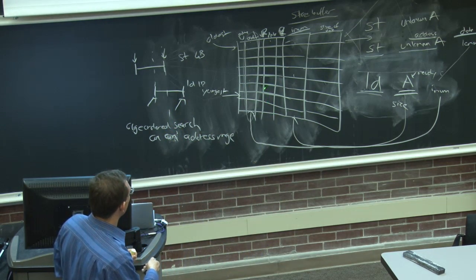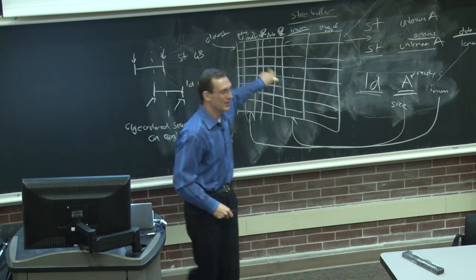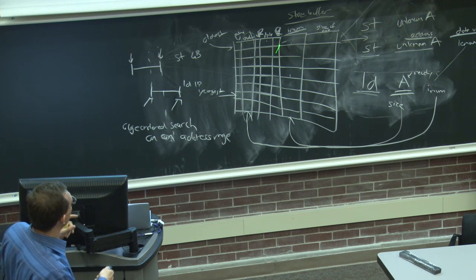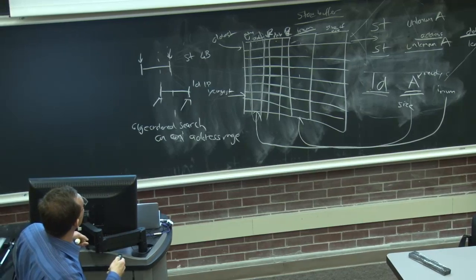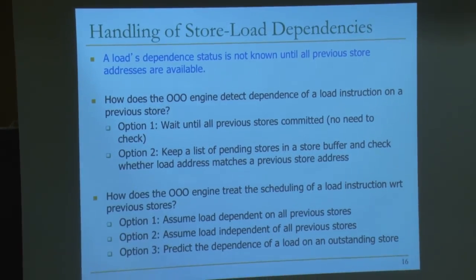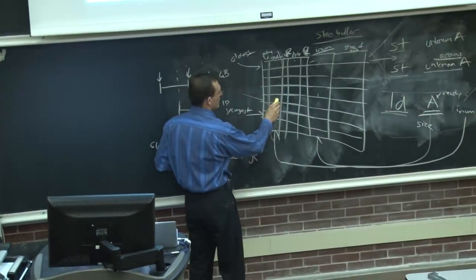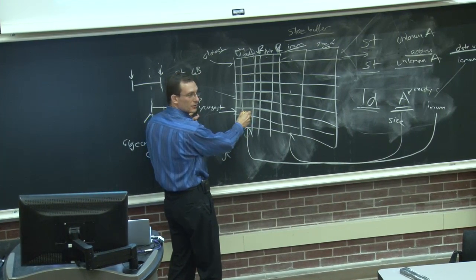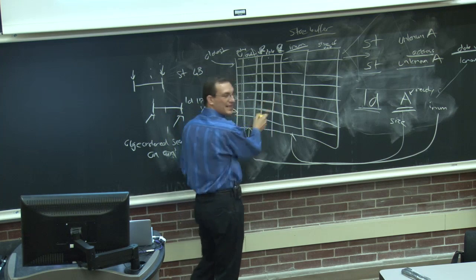Once you figure out whether there's a match, it's not that perfect because there may be unknown addresses also, right? If there's an unknown address, you have no clue whether the address range matches. Okay, so you get all that information, what do you do? You can assume load is dependent on all previous stores if there is an unknown address. If there's a known address, there's no problem, right? Basically if you know that the store is actually going to produce the data for this load, then there's no problem. Once you do this dependency check, you can actually even supply the data from the store buffer.